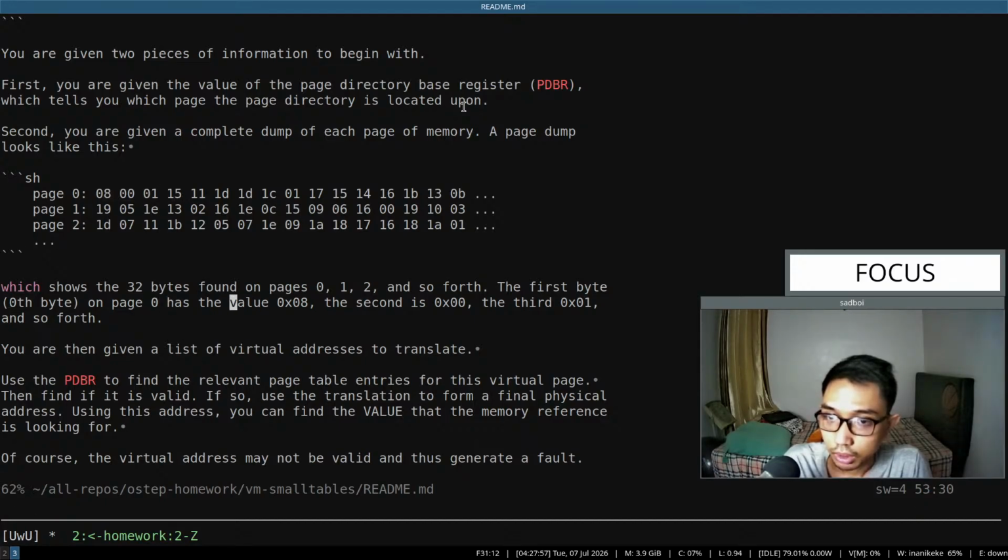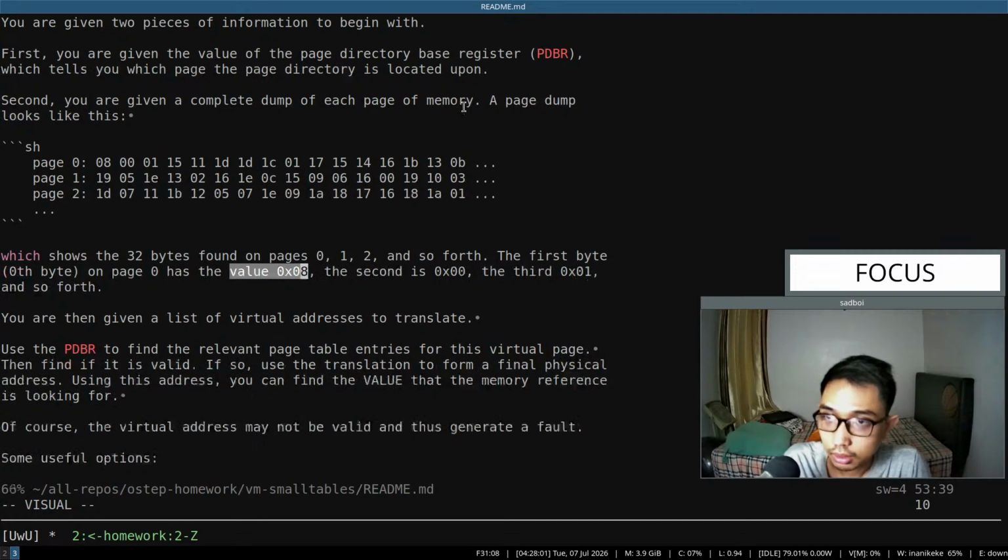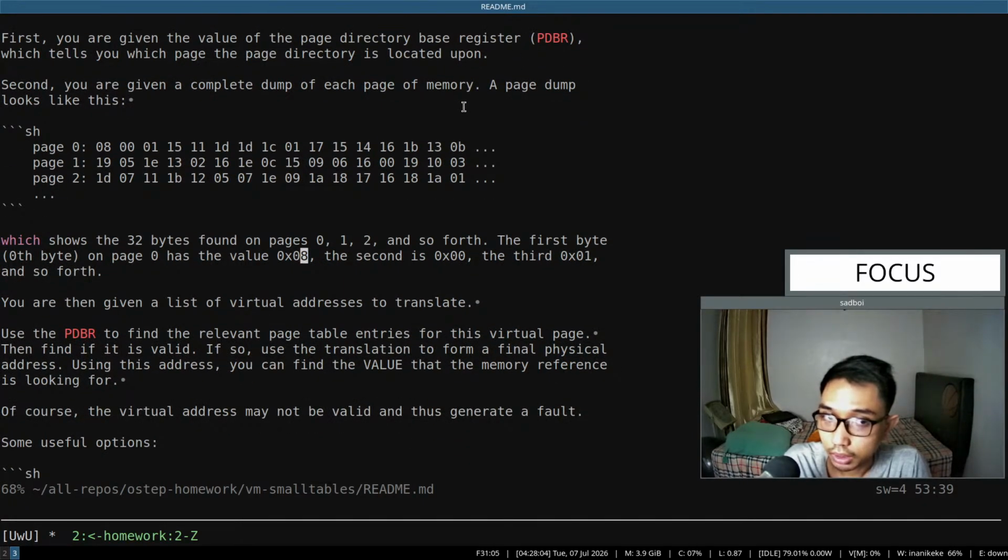So I'm assuming this is the memory address for this byte, not necessarily the actual value.